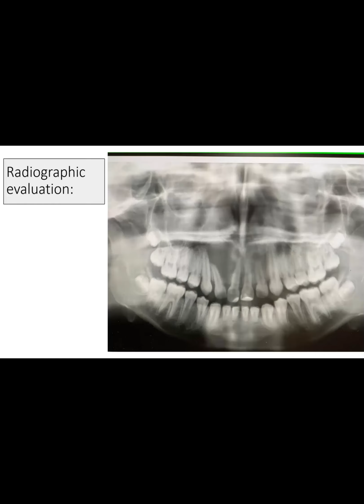I do see an obvious radiolucency on quadrant 1 between the central and the lateral incisors. It seems quite big, corticated, radiolucent. I would start suspecting the possibility of a cyst here. What type of cyst would you suspect? Obviously we'll have to do vitality testing. Wonderful. That's exactly what we've done, and the teeth are vital. You're absolutely correct.